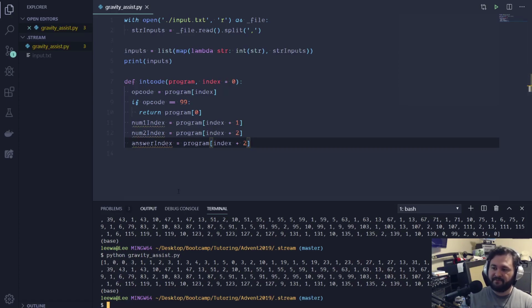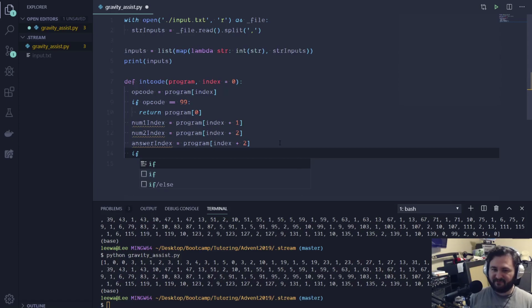So now we need to figure out which operation we're doing. Are we doing addition or multiplication? And then add or multiply the numbers together. There might be a fancier way to do this, but I didn't have time to look it up. Just use another if.